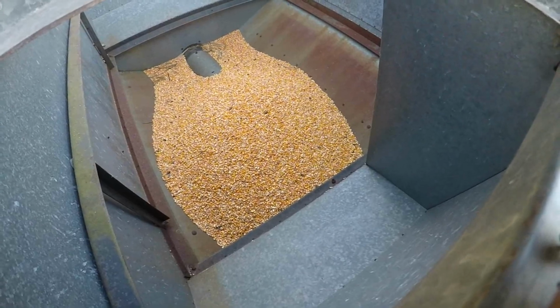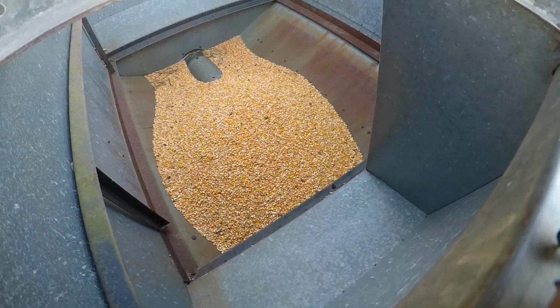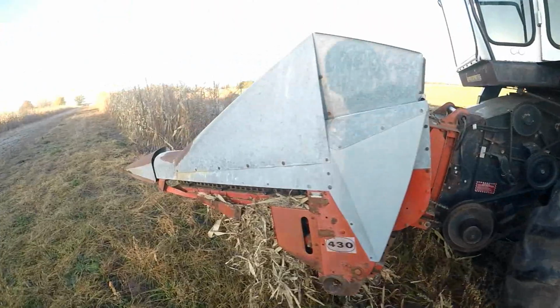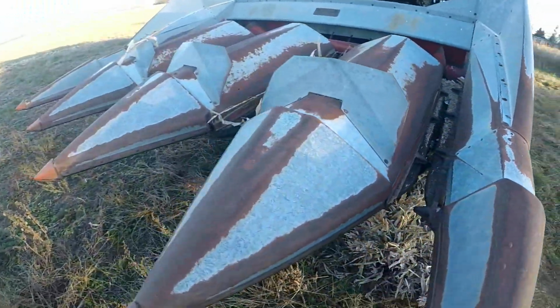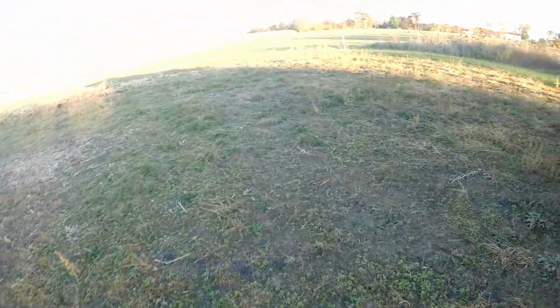There's all the corn that we got off the twin row planted stuff. That's probably 3 bushel, 4 bushel maybe, be my guess. All that stuff, the ears were really small and most of them were going through the combine. This is interesting. They're going through the head. So there'll be a lot of volunteer corn. See all the weed seeds and the corn on there.